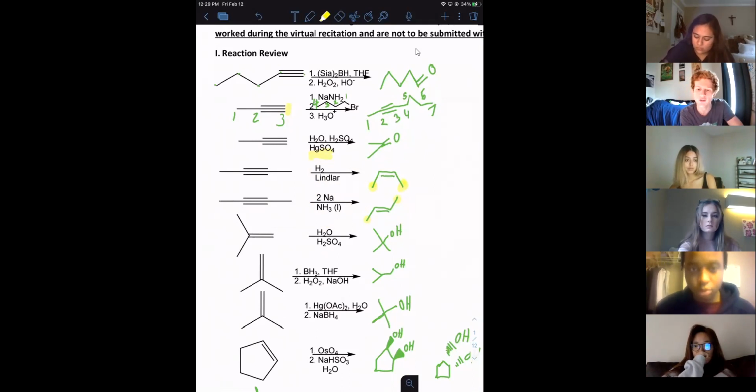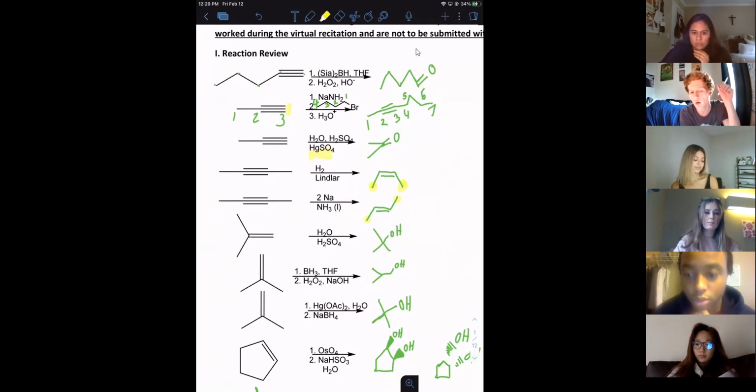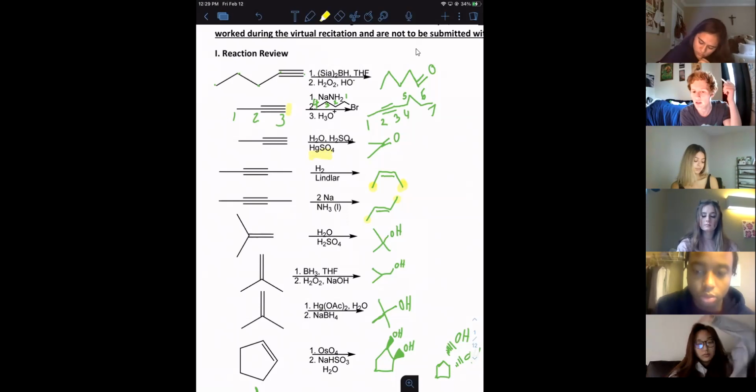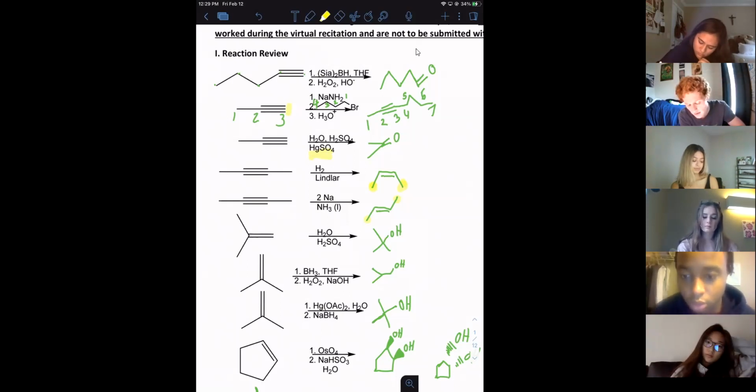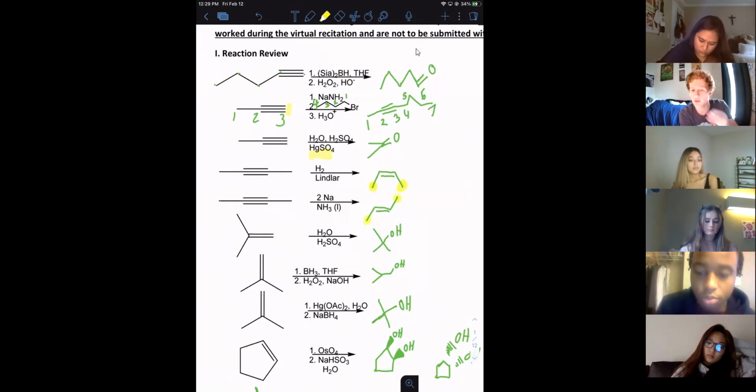And so we talk about cis and trans, and those follow just the Cahn-Ingold-Prelog rules. So if you remember back when we did assigning stereochemistry and we were assigning priorities 1, 2, 3, and 4, the highest priority is what matters when you're looking at cis and trans. So the highest priority needs to be on the same side of the double bond in a cis molecule. And then in a trans molecule, the highest priorities are opposing, so they're on opposite sides of the double bond. One will be down and then the other one's going up. And yeah, like that.